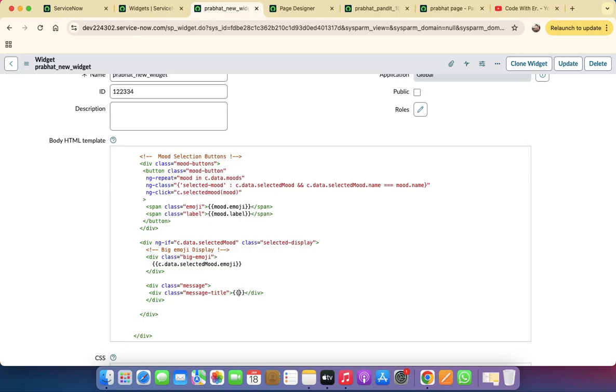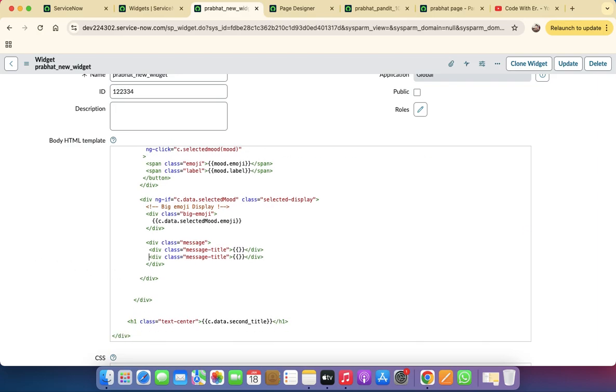In string interpolation, let me copy and paste it here, go a little up, and give a simple string: You're feeling, then c.data.selectedMode.